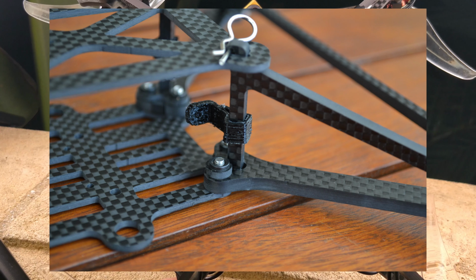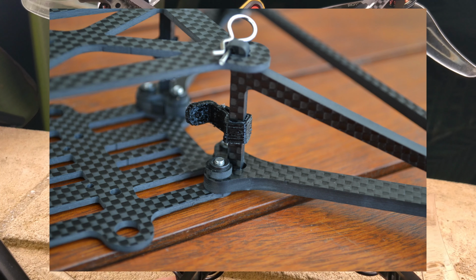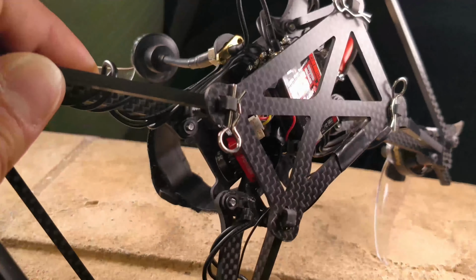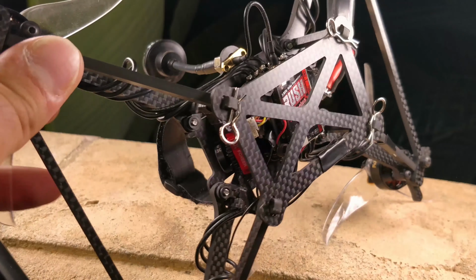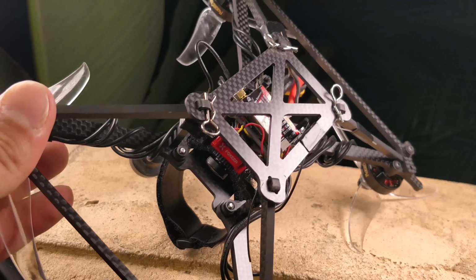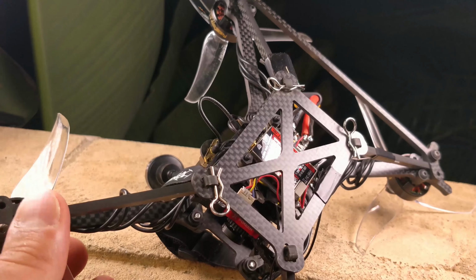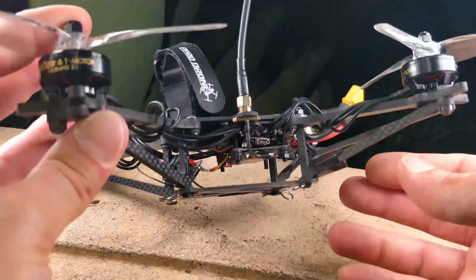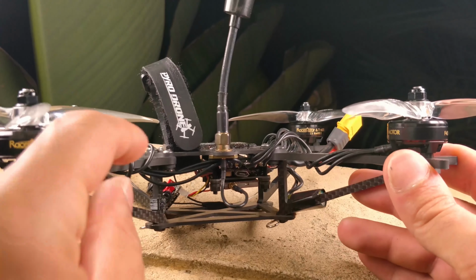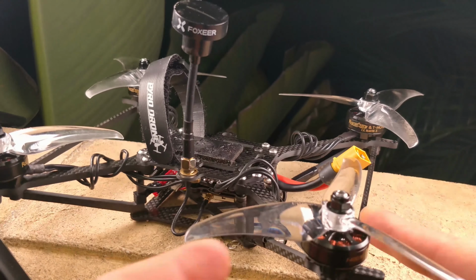And the other thing that he's done, which is really not easy to do, is this is using a lot of carbon in carbon slotted parts, which getting the tolerances tight enough and appropriate to have it be nice and tight and secure is not easy with any manufacturer. It takes a lot of test runs to make sure it really does fit together. So you can see that it's got these vertical joints here, as well as these solid arms on top, as well as these crossbars on the front.